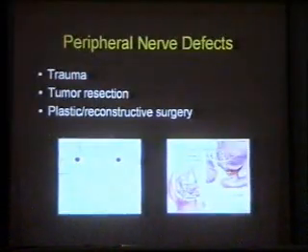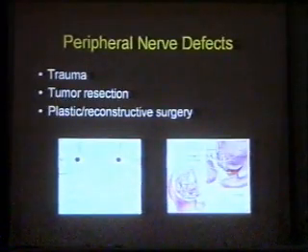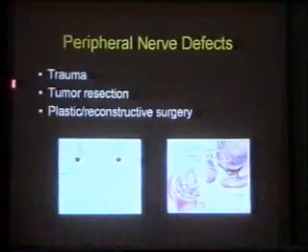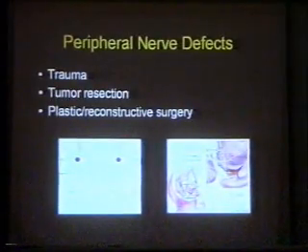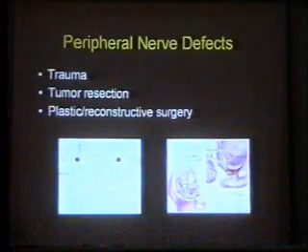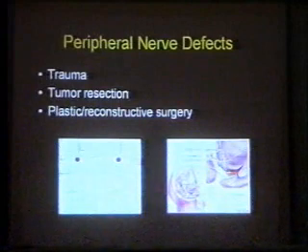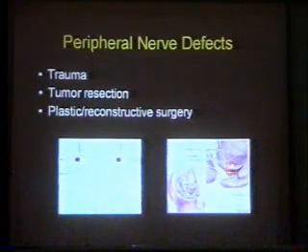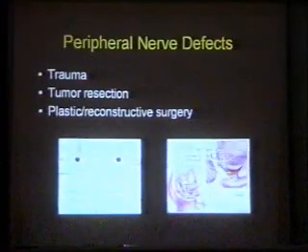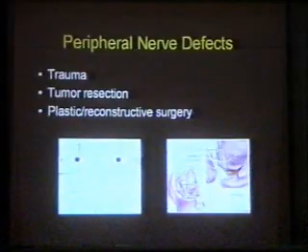Generally, you get peripheral nerve defects as a result of trauma, an accident of some kind. More often, actually, it's tumor dissection that causes peripheral nerve gaps. Whenever there are soft tissue tumors, especially in the head and neck region and elsewhere, when you resect tumors, you get peripheral nerve gaps. Prostate is another example: in prostatectomy, you get peripheral nerve gaps. And plastic and reconstructive surgery can also create nerve gaps. All right?